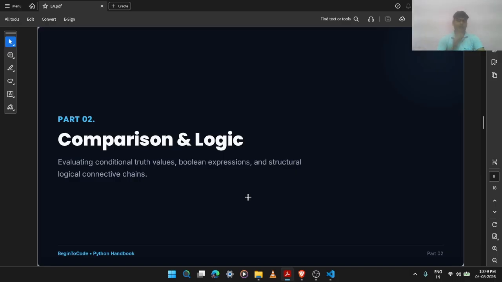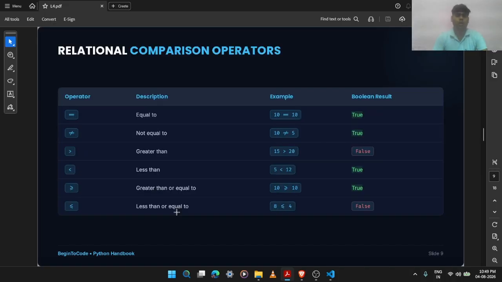Now, comparison and logic operations: evaluating conditional truth values, Boolean expressions, and structural logical connective chains. First, relational comparison operators. We have some comparison operators like equal to, not equal to, greater than, less than, greater than or equal to, and less than or equal to.